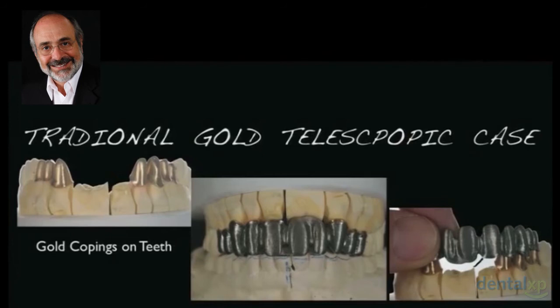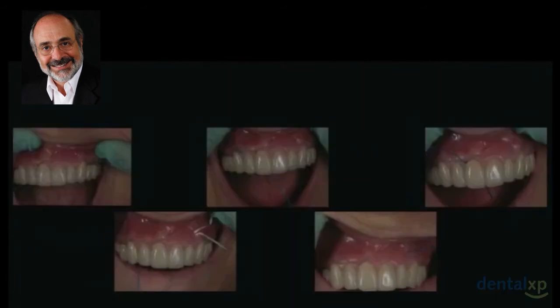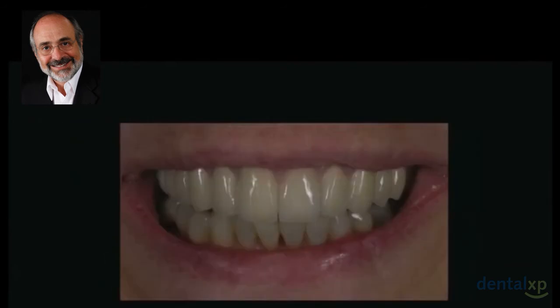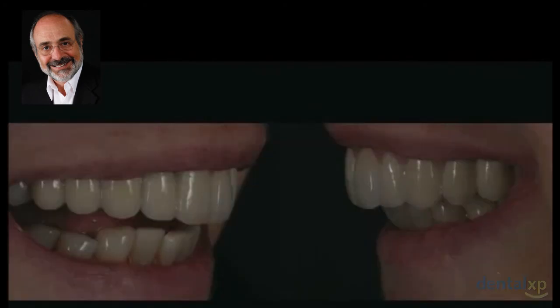This happens to be a lady who couldn't go through implants, so we're doing it on gold telescopes with a ceramo-metal splint on top that will house it all. Putting it all in and teaching them how to clean, that's totally crucial in the whole process. And that's what she looks like when we complete the case. It's a case, it's an alternative case. It comes with limitations that I had to come up with solutions for. And this is what she looks like.